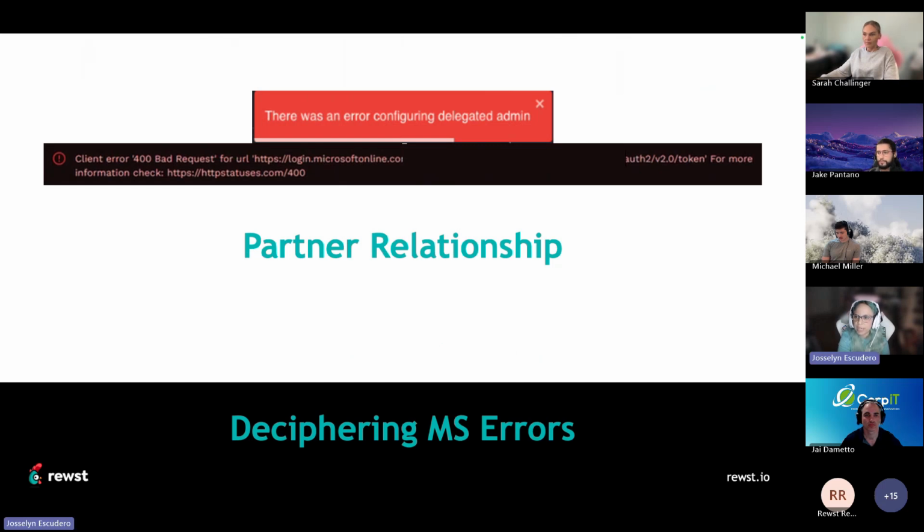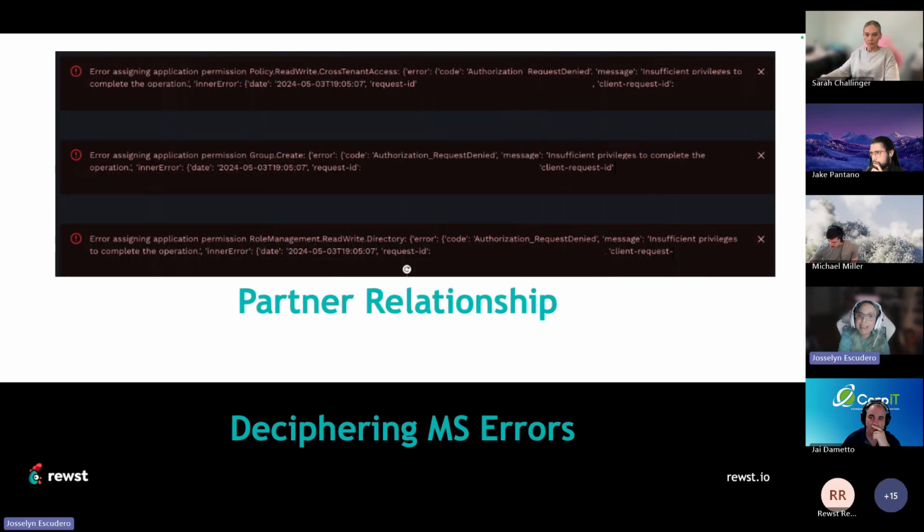So this one goes back to the documentation that I referenced, the best practices, making sure that the relationships that you have with your clients in your partner center do have all the 12 roles. Even if it's missing one role, you're going to see this error. So fix for this, make sure that the relationship is good and those groups in that relationship actually have their appropriate role. Same thing for this one. You're not going to see 3. You're actually probably going to see all the permissions that are missing. Same thing. Make sure that your relationships, that their groups actually have their roles assigned.